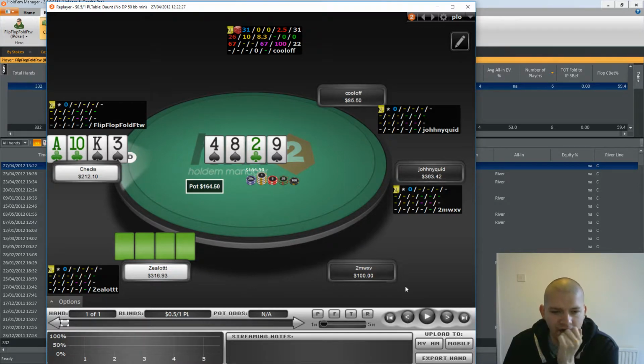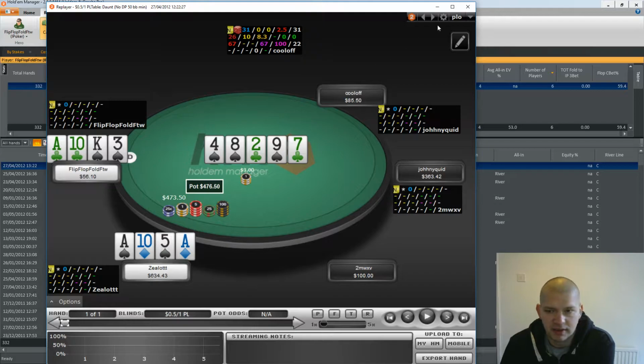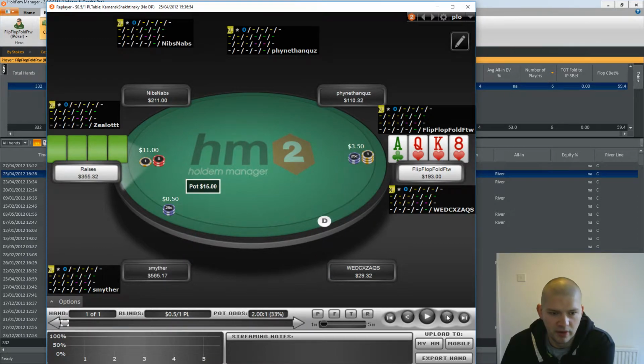Check back on the turn after we make the second nuts, which I like. And then he bets the river, and we kind of fold here, I don't think, with the second nuts, and he has it. So yeah, I'm happy with that. And open ace, king, queen, 8.